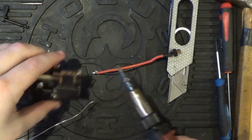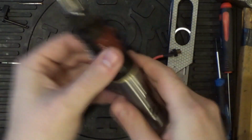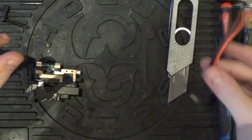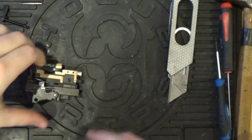So it'll only be for when this is ran as a secondary to a sniper rifle that I'll probably use the small tanks, and then get the bigger capacity air tanks out when I want to run it as a primary. So let's pop that wire into one side. We may be able to use those batteries for something else, we'll see.